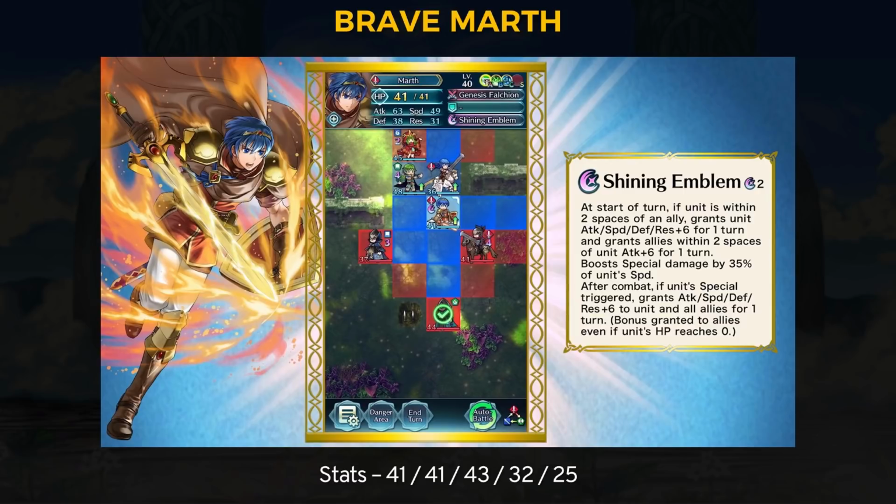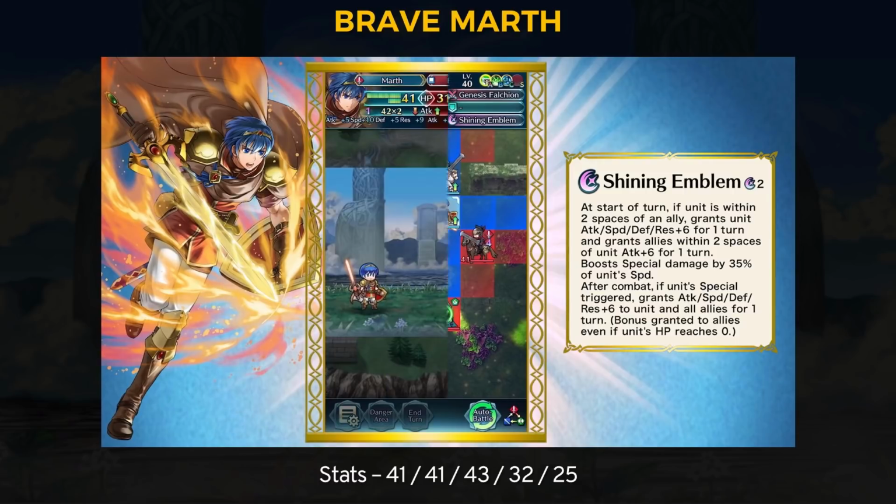Now, the rest of his special is a buffed up version of the Fire Emblem special. Instead of 30% of Marth's speed, it's now 35%, still slightly less than regular Astra. After combat, when Shining Emblem procs, Marth's going to give all his allies plus 6 total stats. Guess what? That's going to get him to over 60 total field buffs on his 3 allies to fully proc Genesis Falchion. Now he has Vantage and a bunch of attack to go with it.